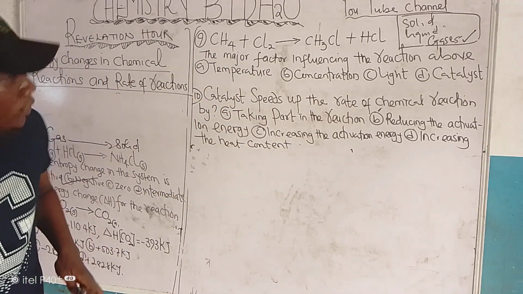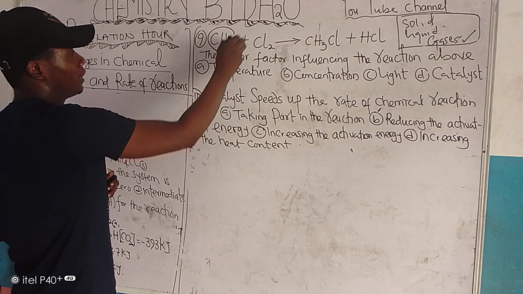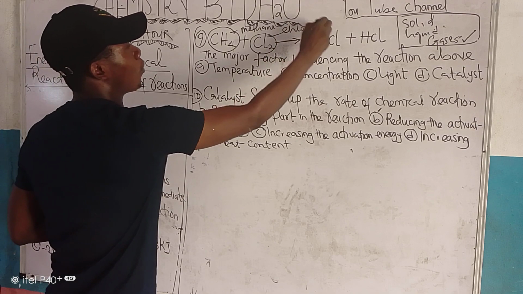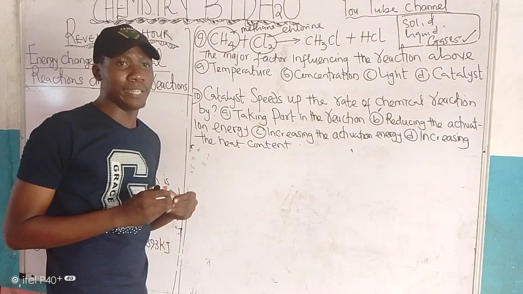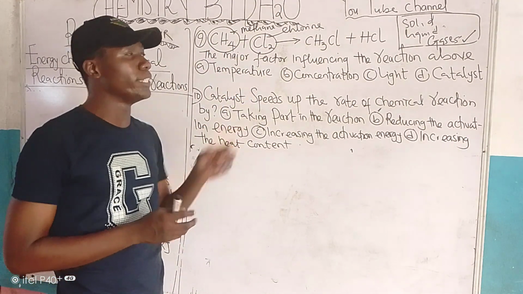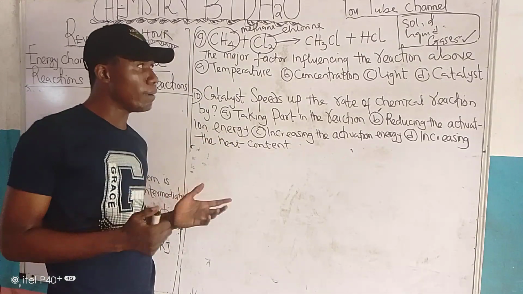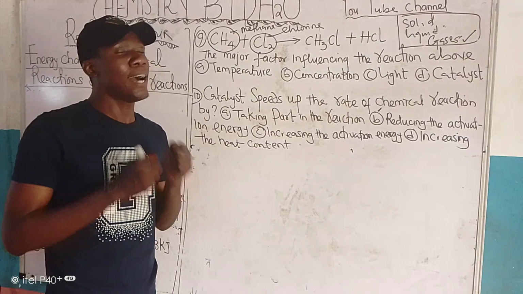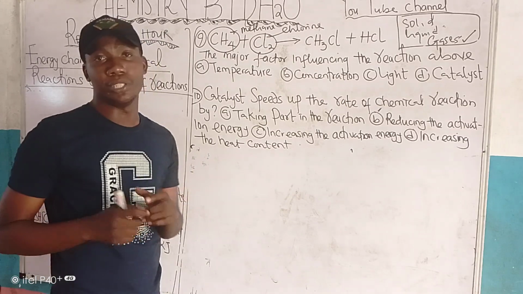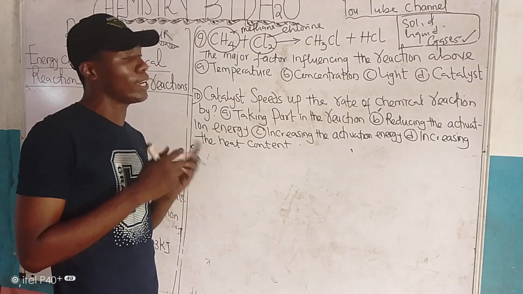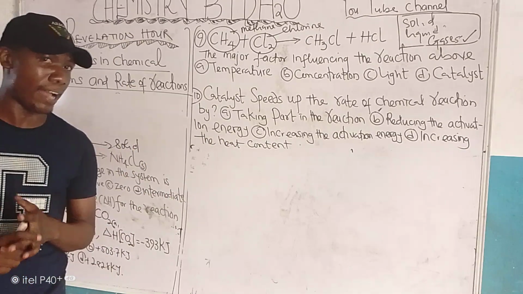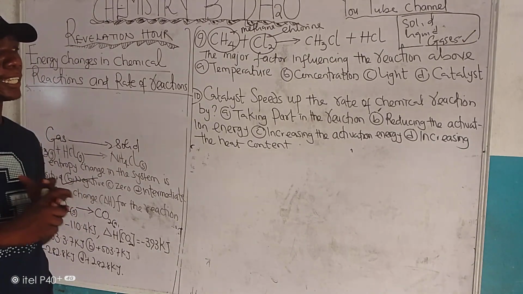Question number 9 tells us that if you have methane, this guy is called methane. Take note of that. This one is called chlorine. And whenever chlorine or halogen reacts with a member of the alkane homologous series, the reaction occurring here is a substitution reaction. Remember, among the alkane, alkene and alkyne, alkane, that means the organic compound having ANE, happens to be the least reactive. Alkane can usually undergo substitution reaction, combustion reaction, and cracking. That's the 3 primary reactions that alkanes undergo.